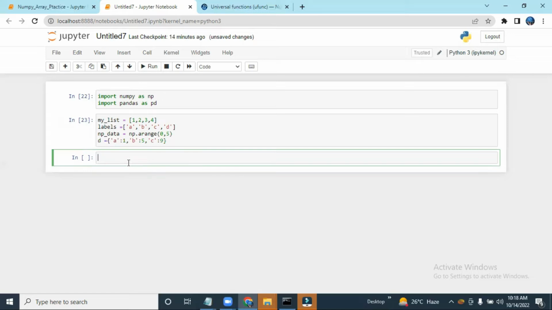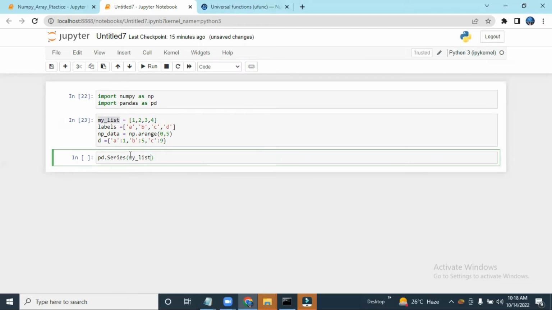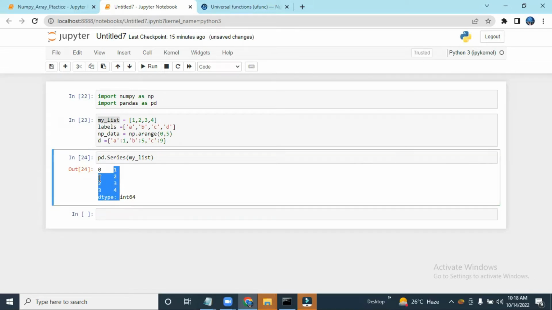Now let me call one of the objects, pd.Series, and I can pass my list. If you see, it has shown my list 1 2 3 4 along with the index 0 1 2 3. So by default it takes the index starting from 0.